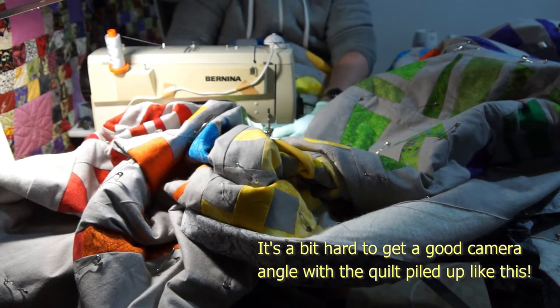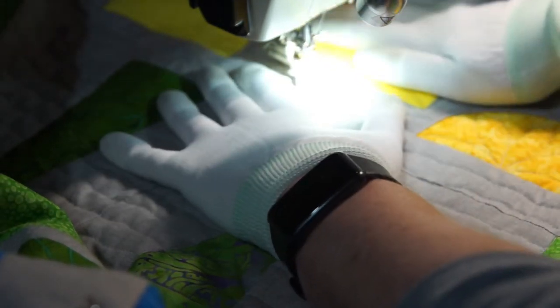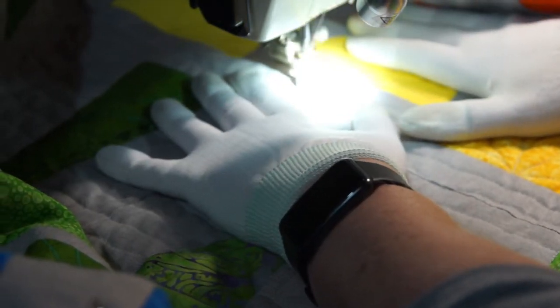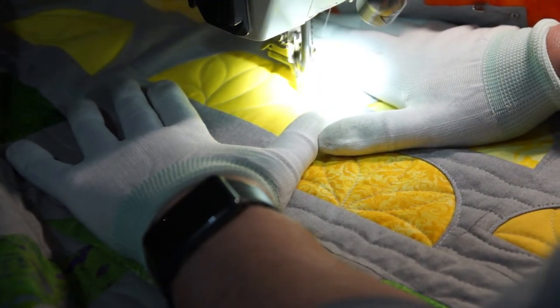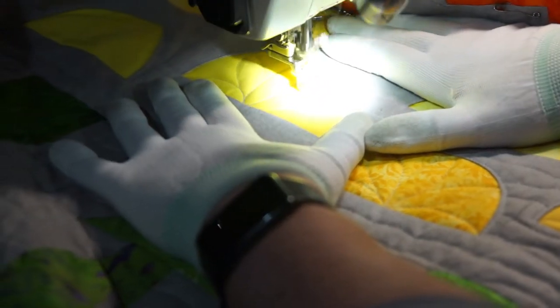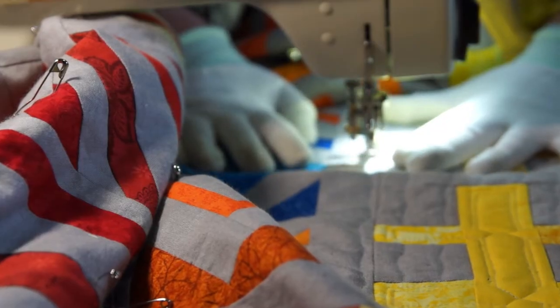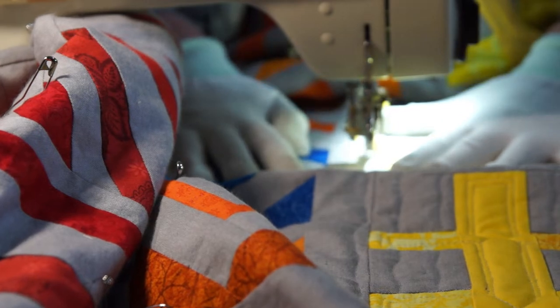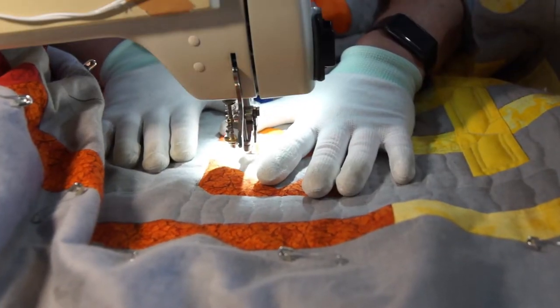I'm going to quilt the background first and come back and do the shapes later, so that I can use a thread that blends a bit better. But for the two yellow rows, I can quilt the shapes as I get to them, because the light grey I'm using for the background blends really well with the yellow. I haven't really planned in advance what I'm going to do in each shape. I'm just picking a design that seems to suit the shape.